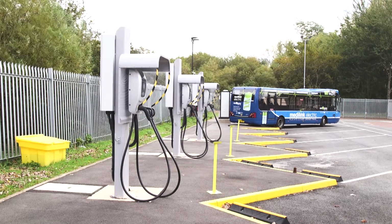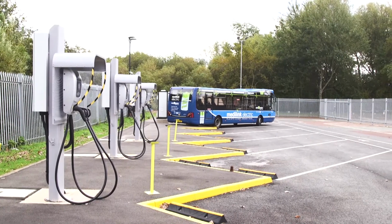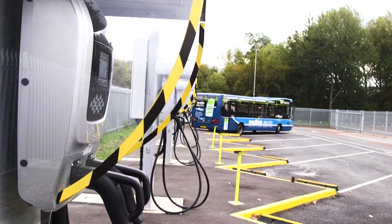Commercial one, it's sometimes impact. We've replaced barriers. We've had units where the tilt sensors have operated, because a lot of commercial units will have a tilt sensor in, so if it's off angle, it will stop the charging cycles. Sometimes people do, despite them being 1.2 meters tall and 30 centimeters wide, they still hit them with the vehicle. So every now and then you get those call outs.